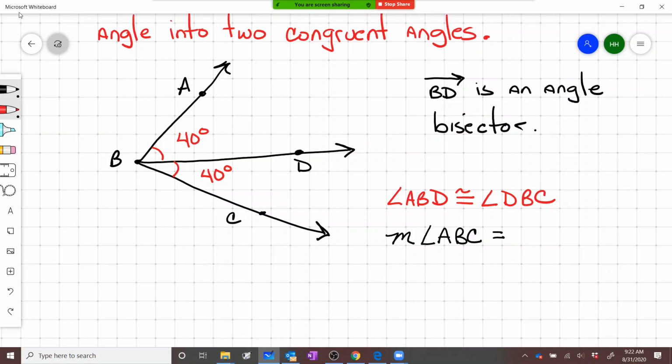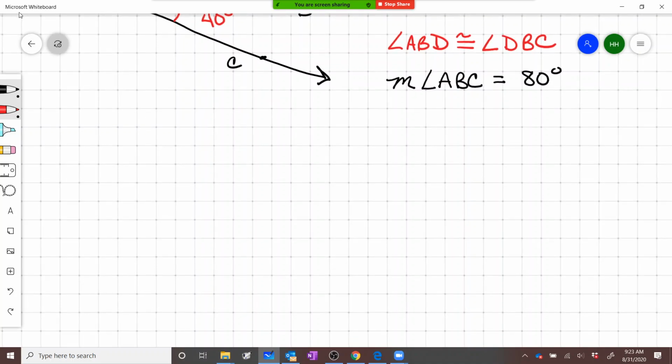Yeah, it's the sum of the two angles, and what would that be? 80 degrees. Very good. Kind of like the segments that we did last week, when you had to add two segments up to get the length of the full segment. Your angles have the same concept. Now, if you're told that BD is the angle bisector, well, then you know that these two angles are congruent. But you can have a case where it's not technically a bisector.